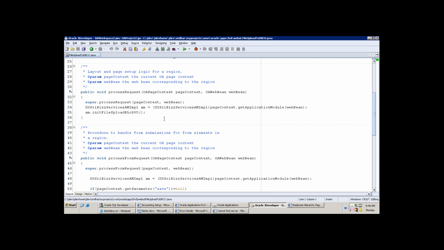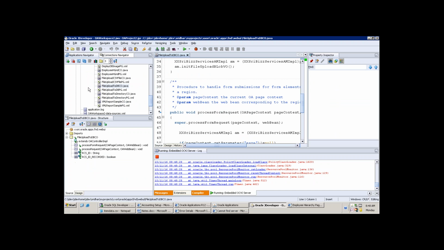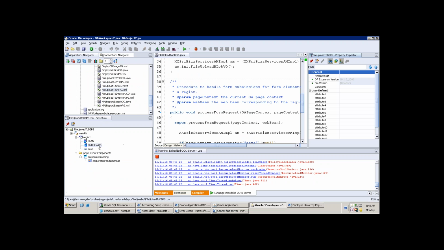There is no extra coding required for this one. Very simple, just saving. The file blob, I think it got changed.